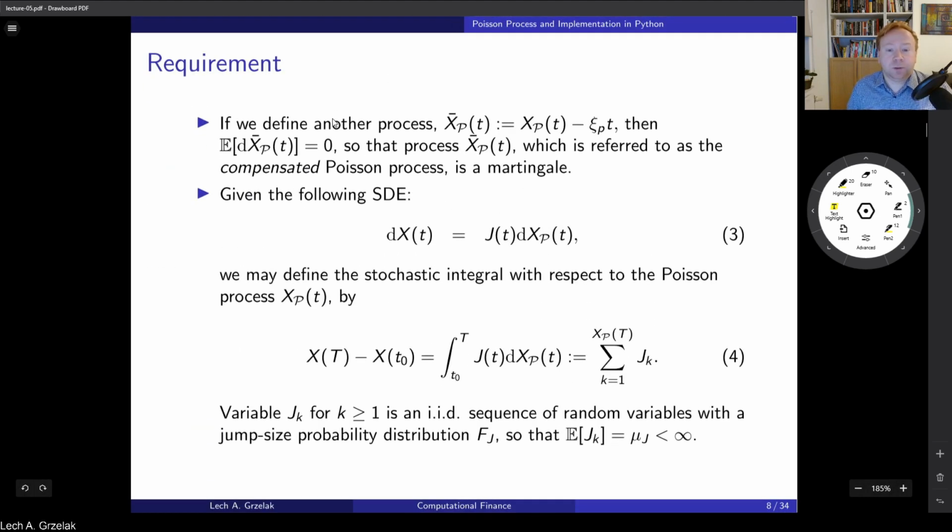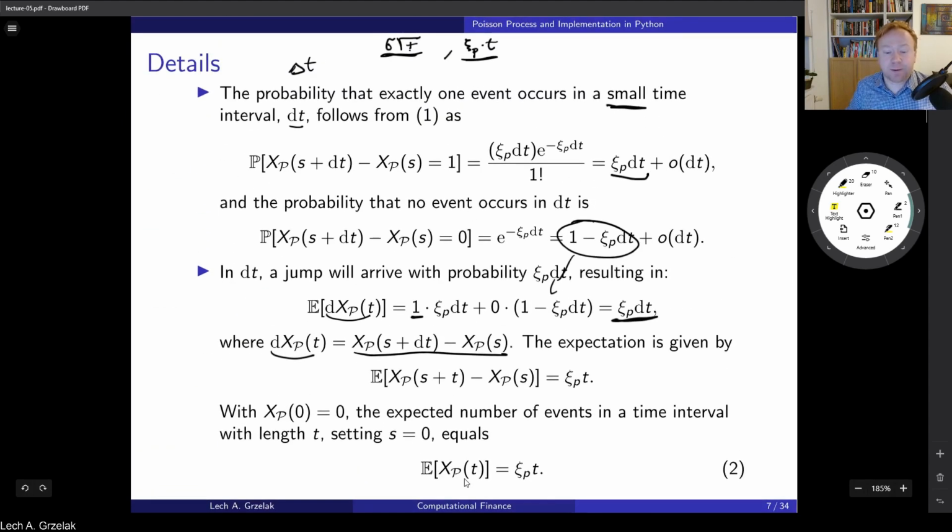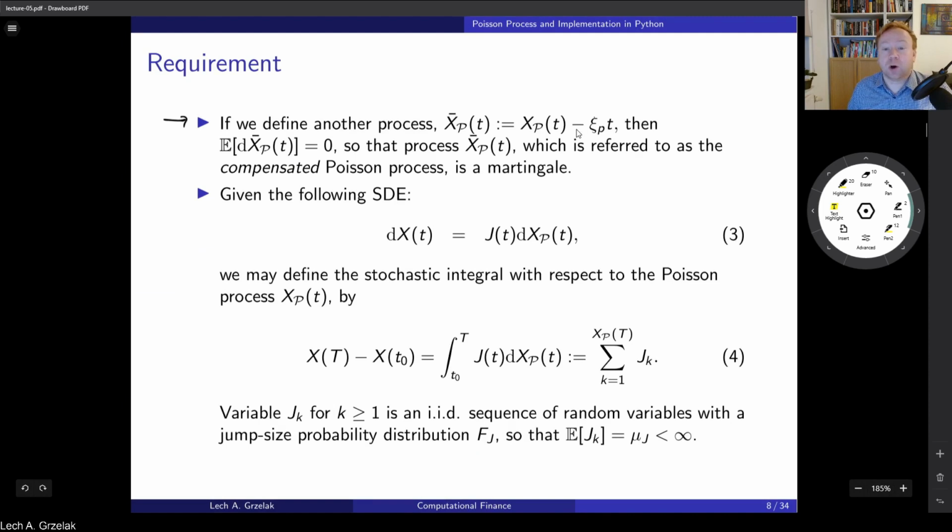Okay, what we can also do is that since we have seen that the expectation of a process Xp is equal to ψ pt. So this is something slightly different from what we had for Brownian motion, because the expectation of a Brownian motion is 0. In this case, it's not. So what we can also do is correct for that term.